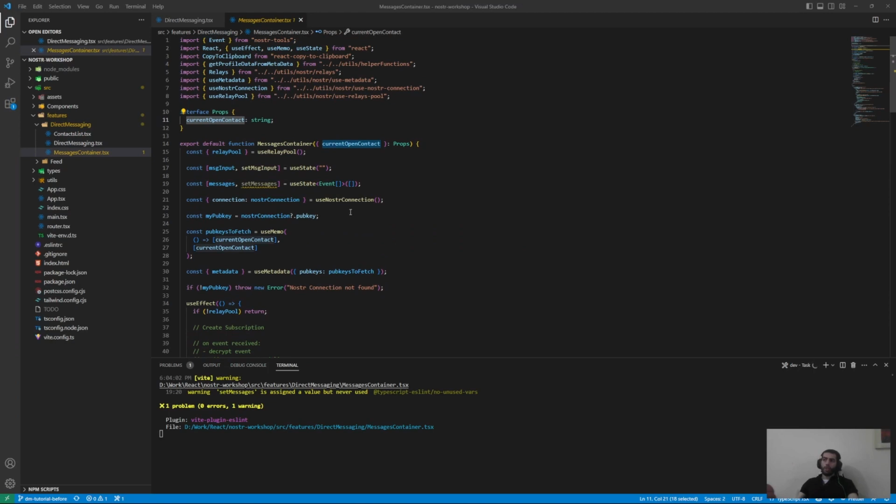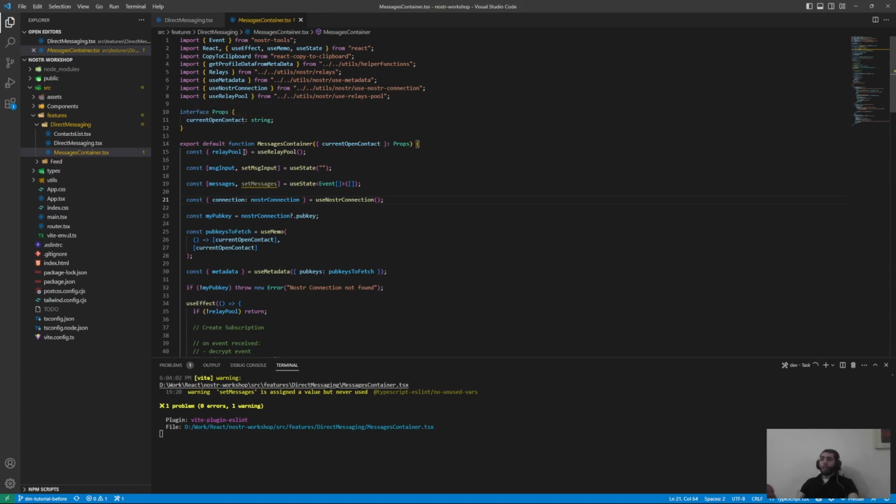This component will receive the currently chosen public key that we want to view the messages with and to send and receive messages from.